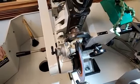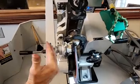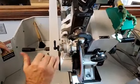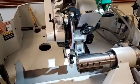And this again is one of those places where a Weinig grinder really, really shines, because it doesn't matter when we go into our side clearance, we should not do anything that would affect what we've already done on our previous grind.